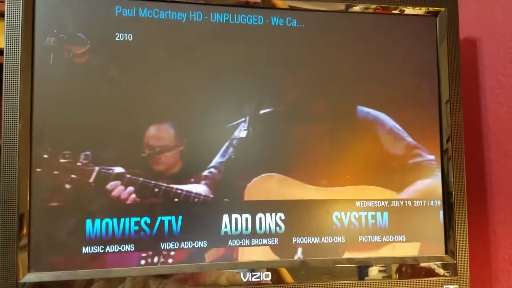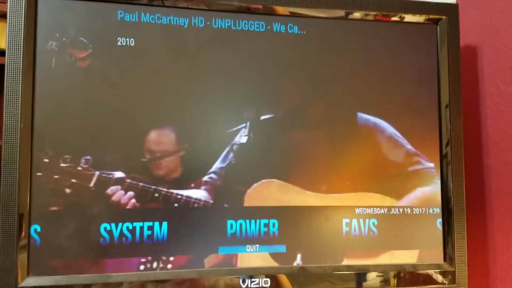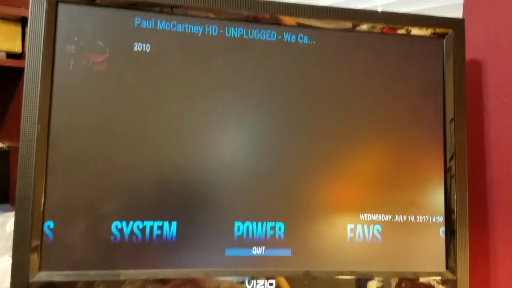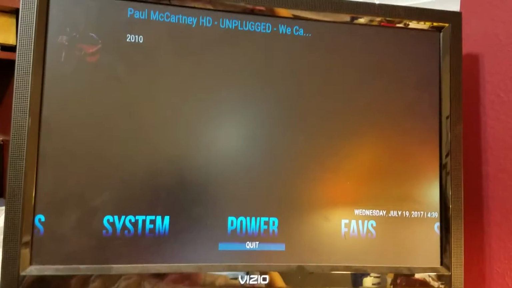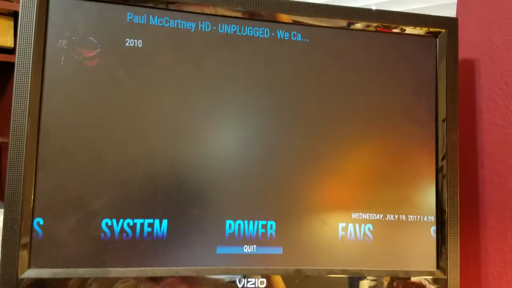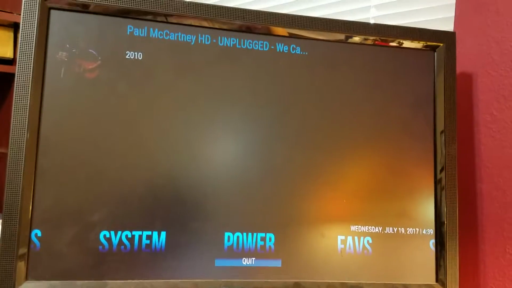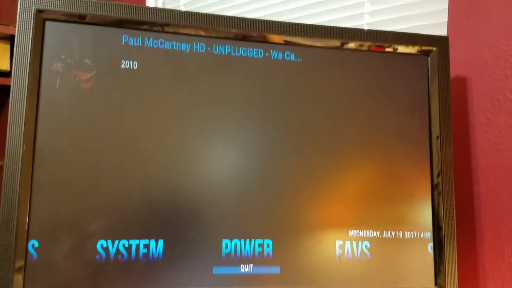And then when you want to exit this, there's all kinds of things you can play around with, but always go to the power and then quit. And sometimes the quit will take up to a minute until it goes through all its files and cleans up and stuff. When you boot the thing up, it also will go through a little cleanup phase. Okay, that's basically Kodi, the Kodi build, because it has all these different add-ons within the build.